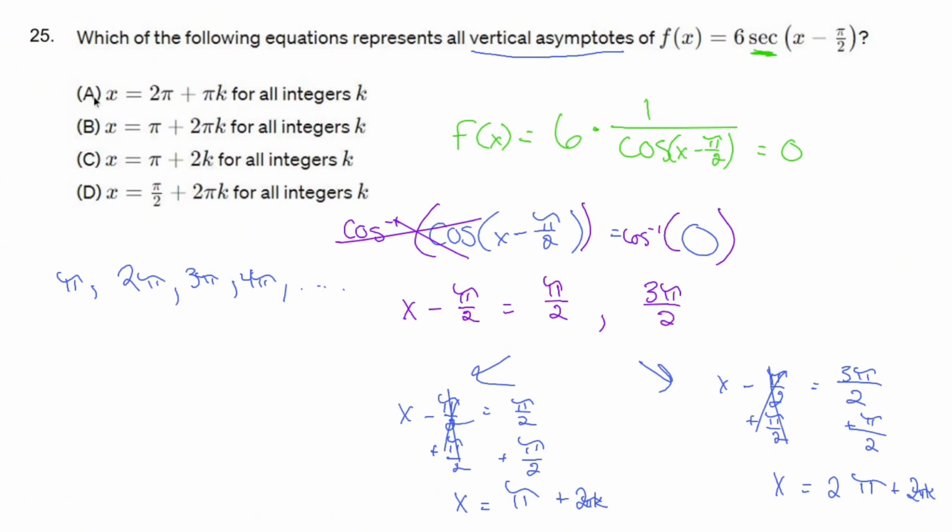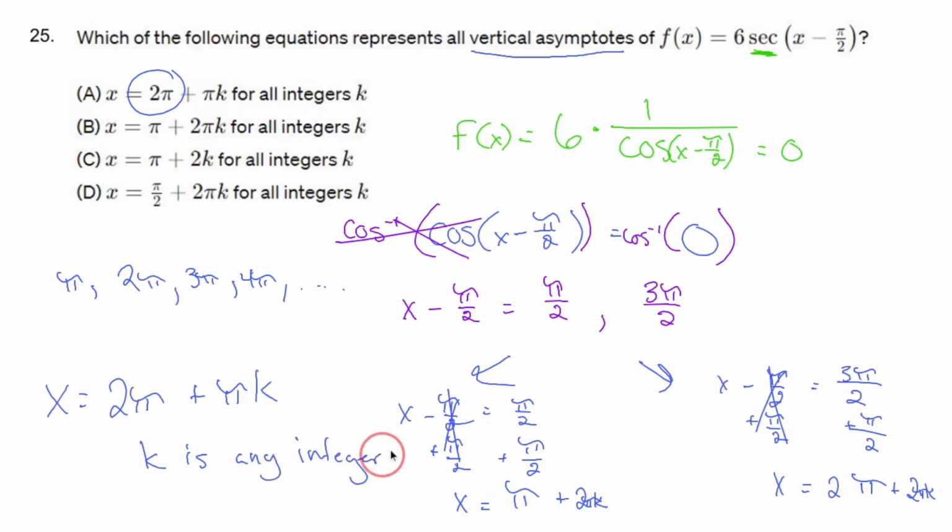So basically, how can I write that out? Well, if I wanted to, I could take 2 pi and just keep adding a pi, add a pi, add a pi, add a pi, add a pi. Now, if you're like, well, what about pi? Well, k is any integer, which means it could be -1, -2, -3. So all of these will work.